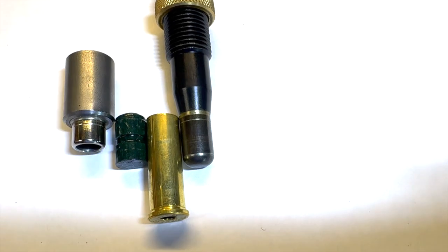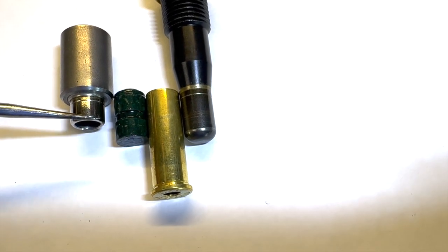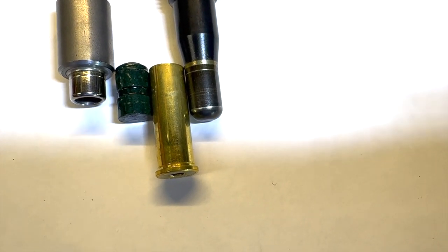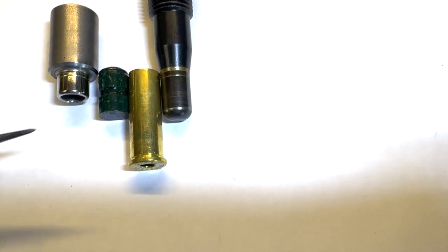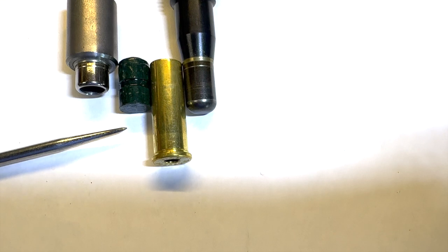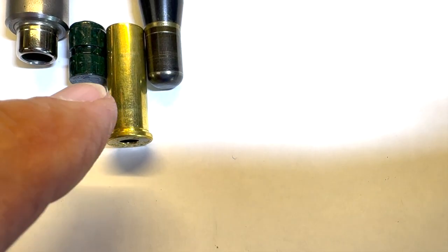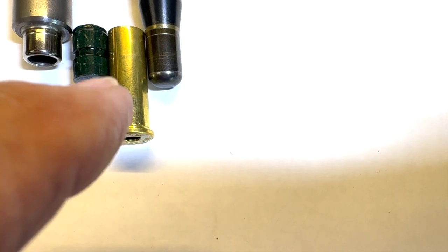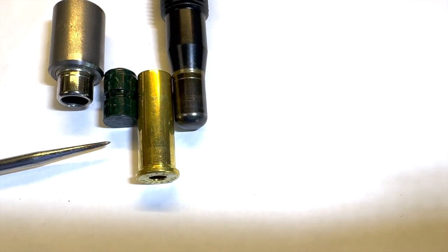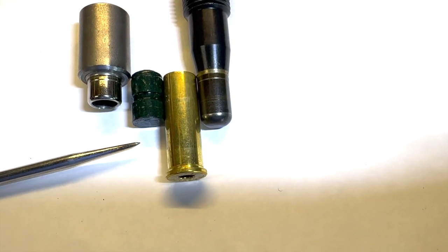Look at the length of this bullet, and consider how far down into the case that bullet's going to be seated, clear down to here. Then look at the length of that spud on the Lee die. It's only going to go about halfway down the length of that bullet. That means as the bullet gets farther down into the case, below where the Lee die will have expanded, it's going to meet a restriction. That may cause a little compression against the bottom part of the case and make it bulge a little, as it wants to accordion out. You may find that a bullet seated that way is reluctant to go into your cylinder.